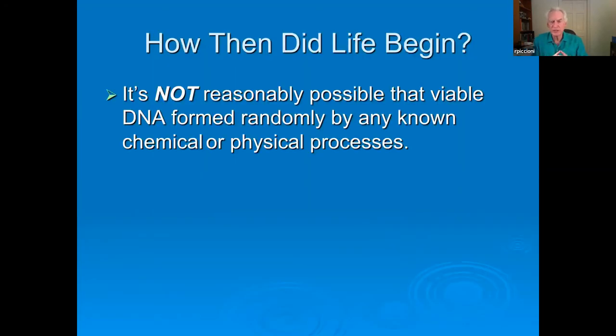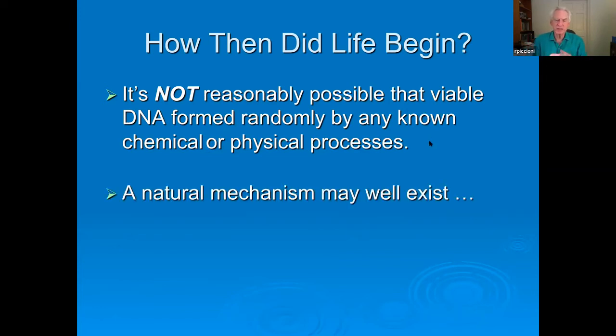So, I'm certainly not trying to prove that life is impossible. Clearly it is. So the question is, how then did life begin if it can't be a random chemical process that we are currently familiar with? That is ruled out by 203,000 factors of 10.